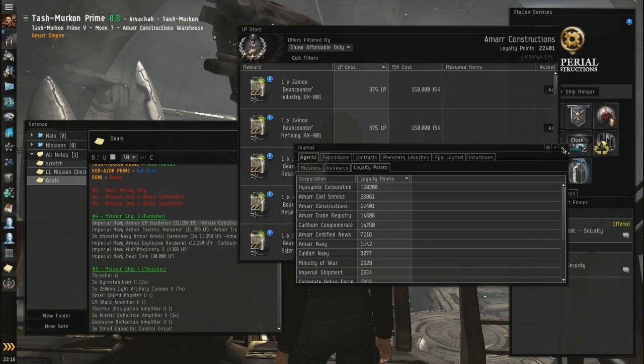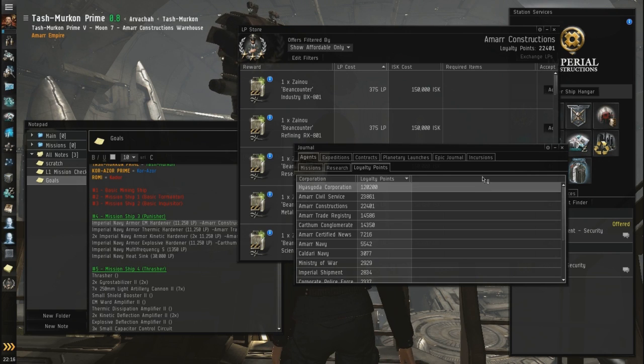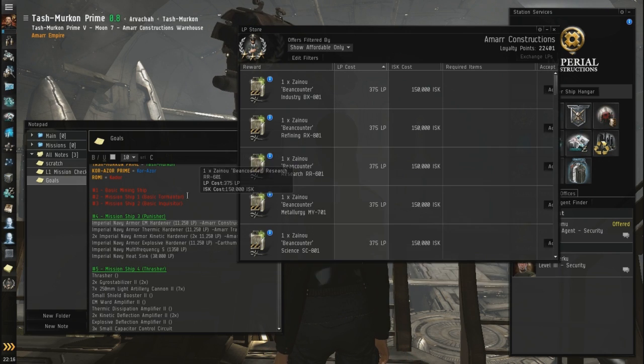So I think I'll be able to get four of them, but not all five of them. So I'll probably forego the second Kinetic Hardener for now until I've got a bit more ISK, because I think they'll probably cost me 1.5 million ISK each on top of the 11250 LP.